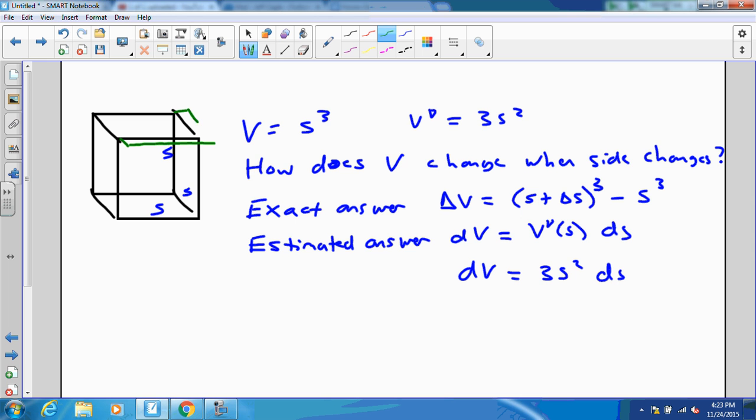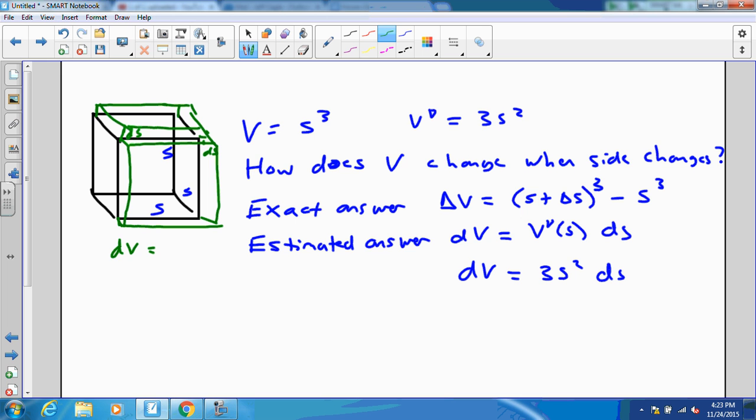Notice that this has an interesting geometrical interpretation also. If you extend each side of this cube by an amount ds, like this, so, and like so, and pretend for a moment that my artwork is good enough so that each of these ds's is identical. So there's the ds and here's the ds. That's the same one we're looking at. Oh, we need to extend the top, don't we? There we go. So here comes my ds.